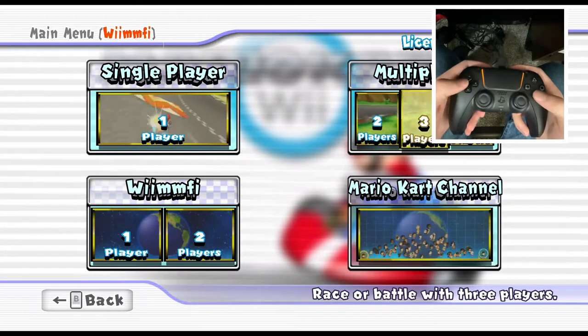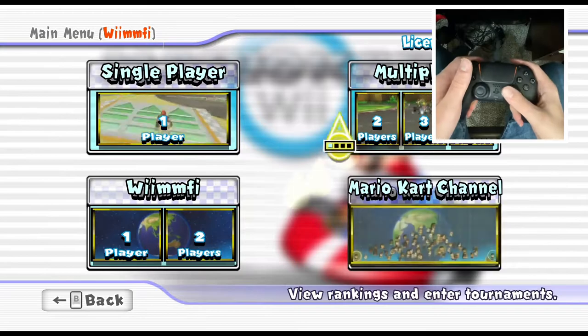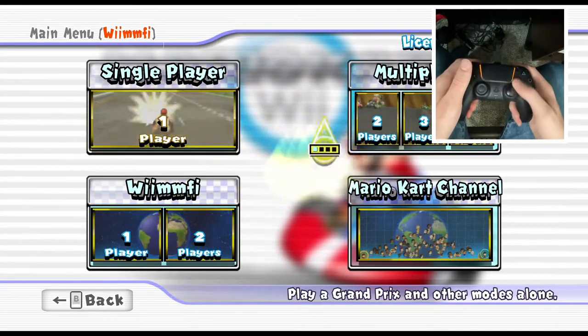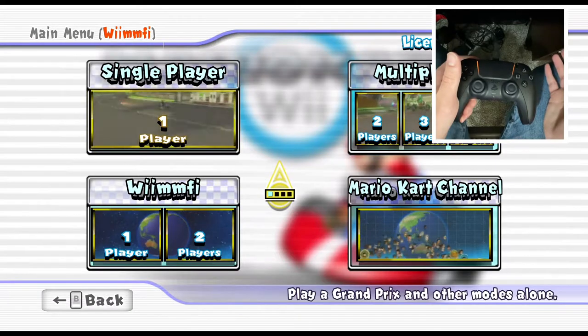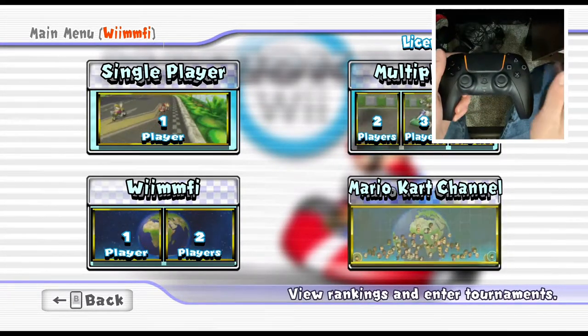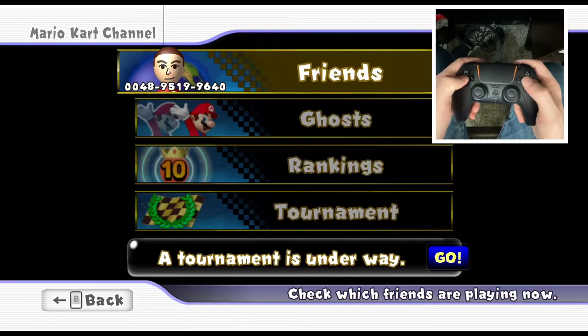All right. Now I'm going to show you the controller in action right now. So, as I've said, I've mapped this to best feel. But one thing I forgot to mention is that the pointer is actually mapped to the right stick. So, as you can see, I can move this around and the pointer moves as well. And I also have it set up so that it will auto-hide when I'm not touching it, so it's not always in your face. So I'm gonna demonstrate this being used right now. I'm gonna go do a ghost race real quick.